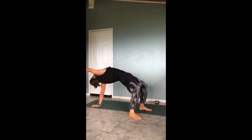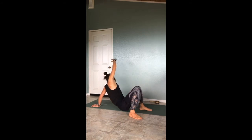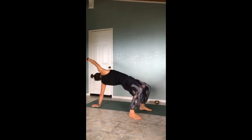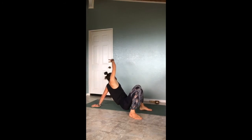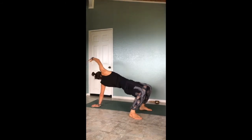Keep opening through the heart. Reaching the right fingertips forward and in front, actively pressing down through the left hand. Then with an inhale, we're going to dip the hips down low, sink them all the way to hover. Exhale, thrust the hips up. Inhale, hips come down. Exhale, hips up. Last one, inhaling, hips down.